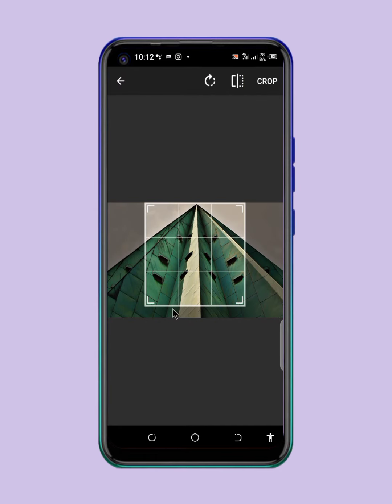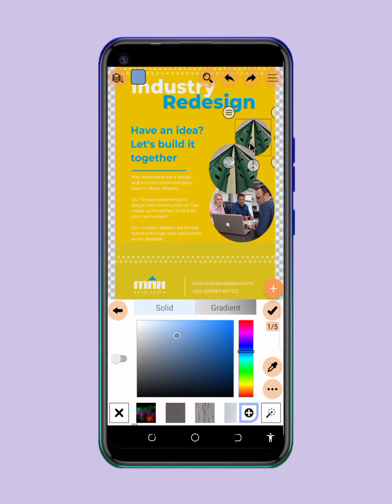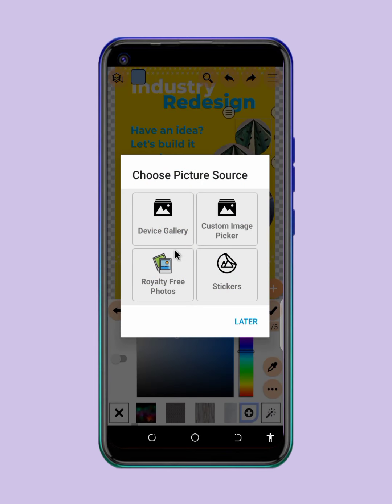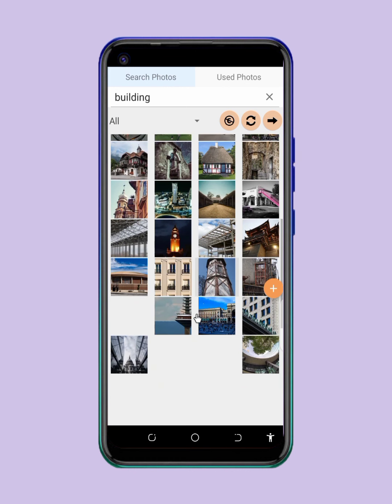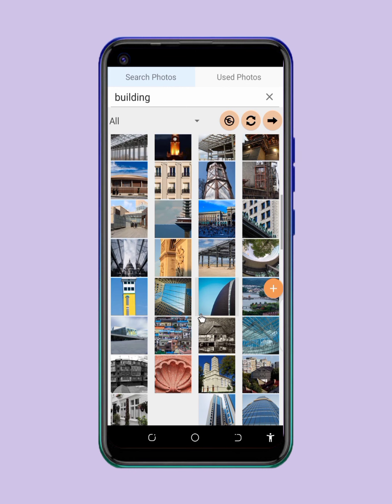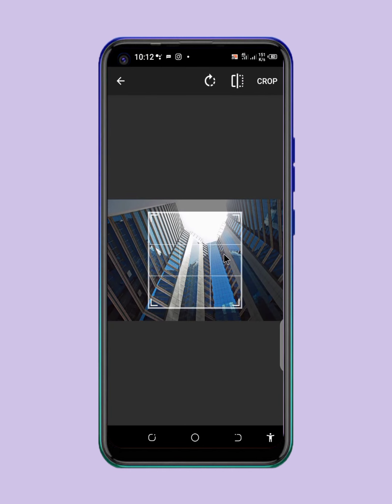I keep doing that mistake over and over and over. Okay, so change that. I'll go with a different building here.